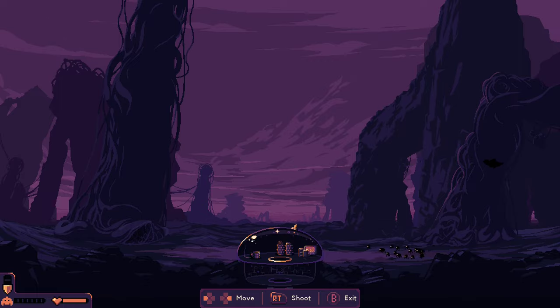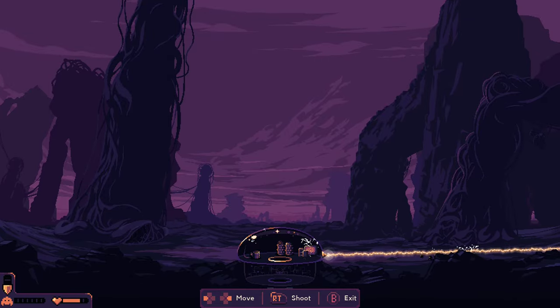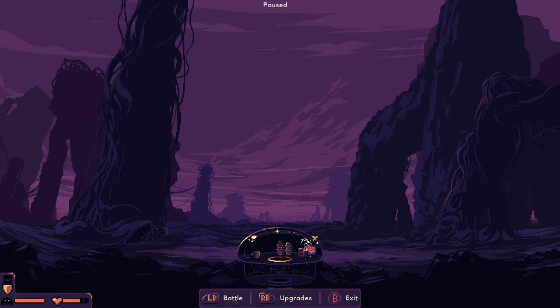Oh, we've got little guys down here. I feel like I need to take care of him first. Okay, the little guys actually did quite a bit of damage there. I can't hit them when they're that low. There we go. Alright, well that was a little bit scary.